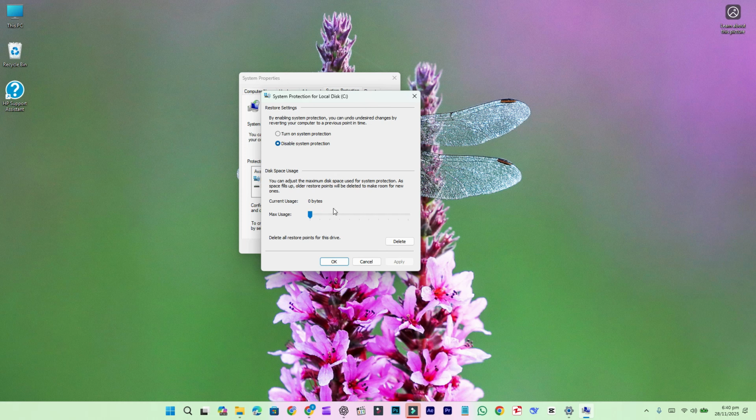That wraps up the 7 default Windows 11 settings you should check right after setting up your PC. Taking a few minutes to review these options can significantly improve your privacy, performance, and overall reliability.